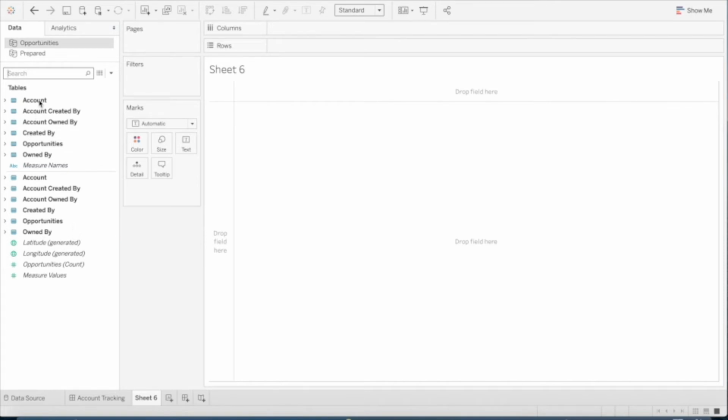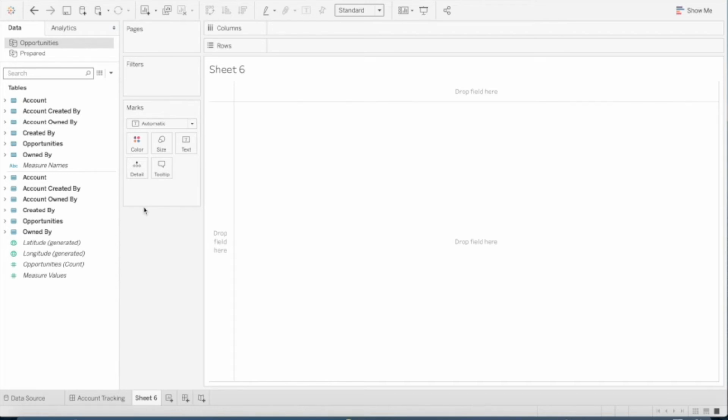So we can see that we have account data, we can see that we have opportunities data, and so on. Within this screen, we're going to create a visualization. One worksheet equals one visualization. For example, a bar chart, a line chart, a donut chart, a pie chart, and so on.